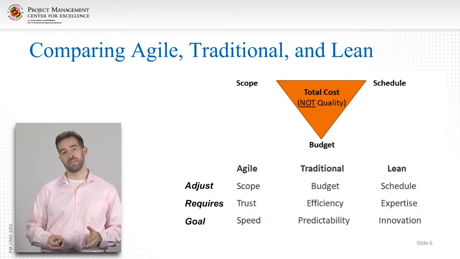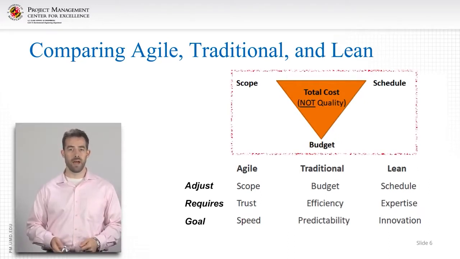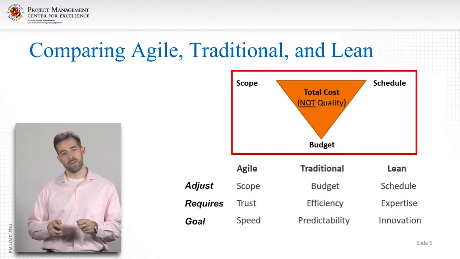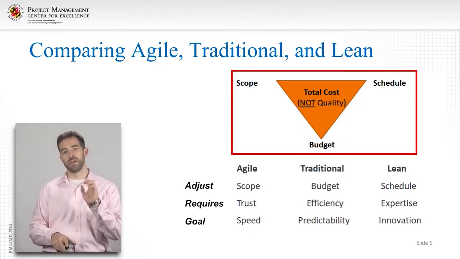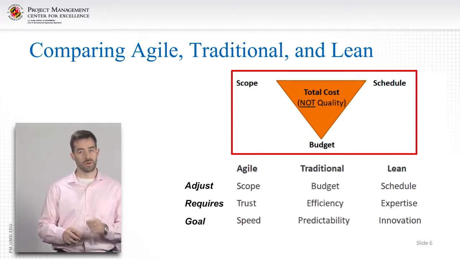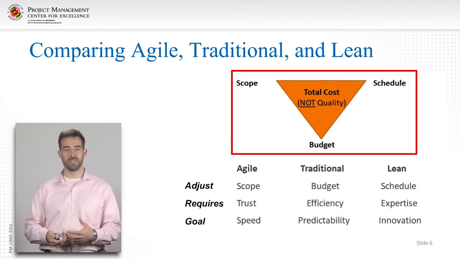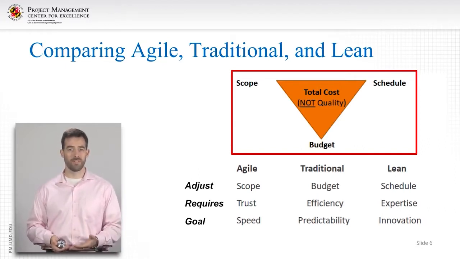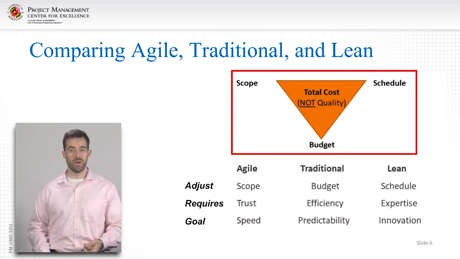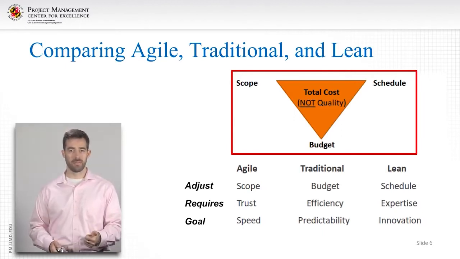Now let's talk about the comparison between Agile, Lean, and Traditional. It all begins with the iron triangle. The iron triangle is our constraints between scope, schedule, and budget. Normally when you change one or two, you have to change the other. This push and pull effect is something that we understand if we've ever been to a restaurant, where oftentimes they'll say quality, service, or speed, pick two. Well, in this case, we understand that as scope, schedule, and budget. So we pick two to hold and we vary another.